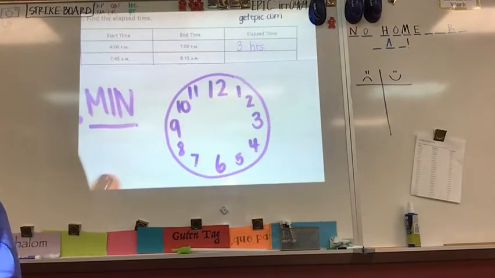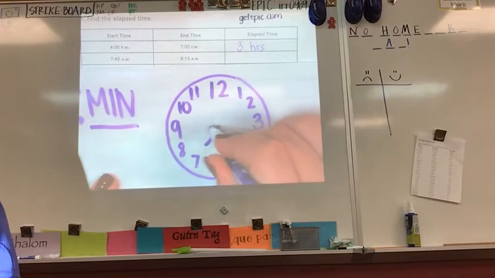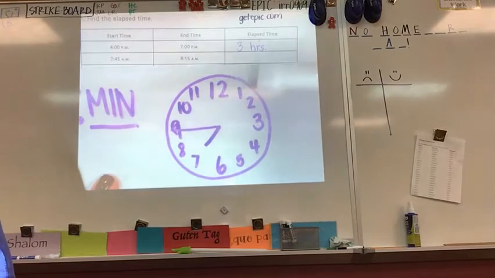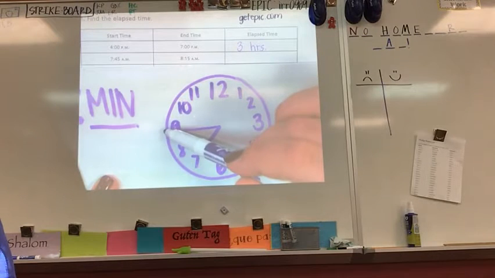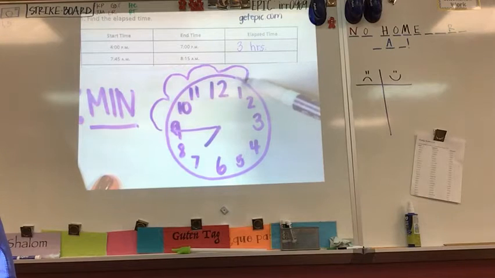These ones do both end in 5, so I won't bother with my lines. If I started at 7:45, I would go ahead and draw that on my clock. And then we would count to get to 8:15. Go ahead and count how many minutes that would take with me. Ready? 5, 10, 15, 20, 25, 30. I got to that 15-minute mark here.